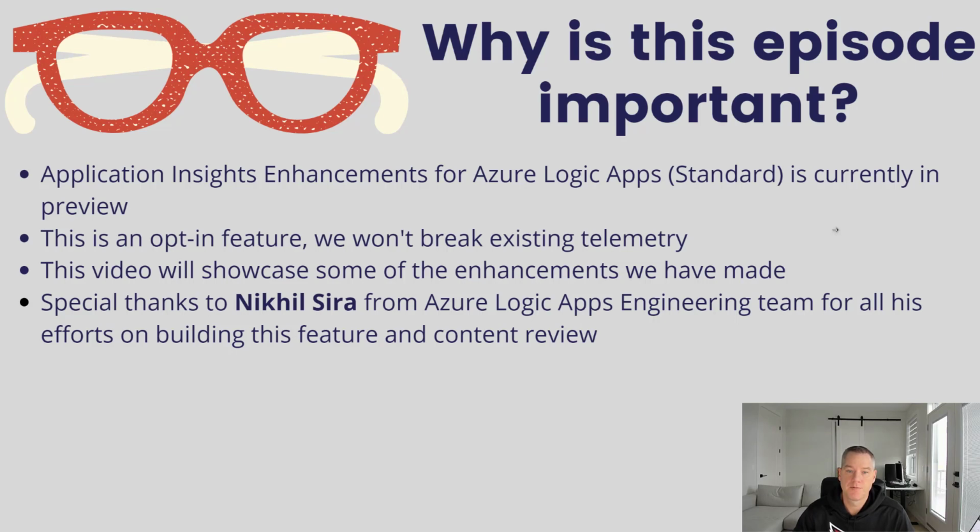This is an opt-in feature, so we're not going to break any existing telemetry if you go ahead and introduce this. You can think of it as basically schemas, right? Today, when you enable application insights for Logic Apps standard, there's a prescribed schema. What we do as part of the onboarding process is give you settings that you can use to go ahead and configure V2 of that schema. And so we'll pump telemetry using that schema itself.